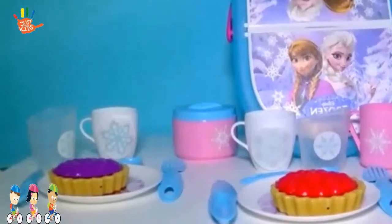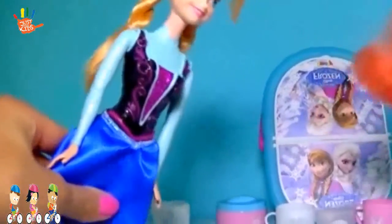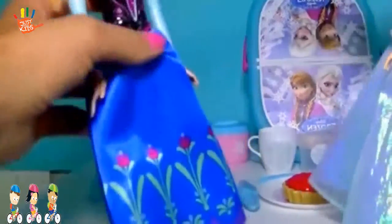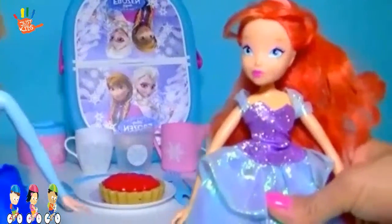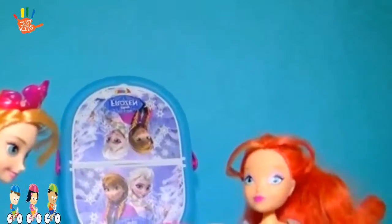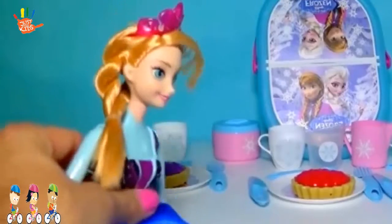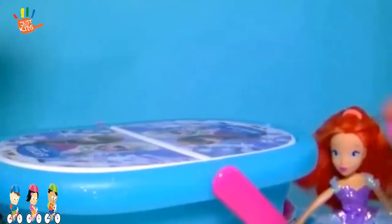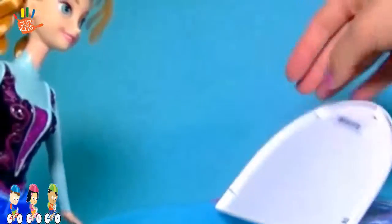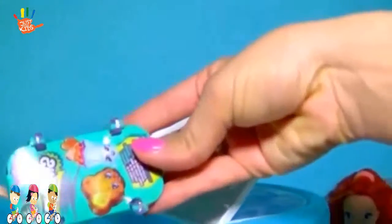Wow, what a beautiful party this looks like. Cake, teas, juices, sugar, everything. Yum, yum. How about we take a bite? Princess Anna and Bloom Wings. It all looks delicious. But I wonder, Bloom, do you think there is some sort of surprise in the basket? Let's open it. Hey, Bloom, I'm gonna open one side and see what I get, said Princess Anna. Oh, it's a Shopkins.